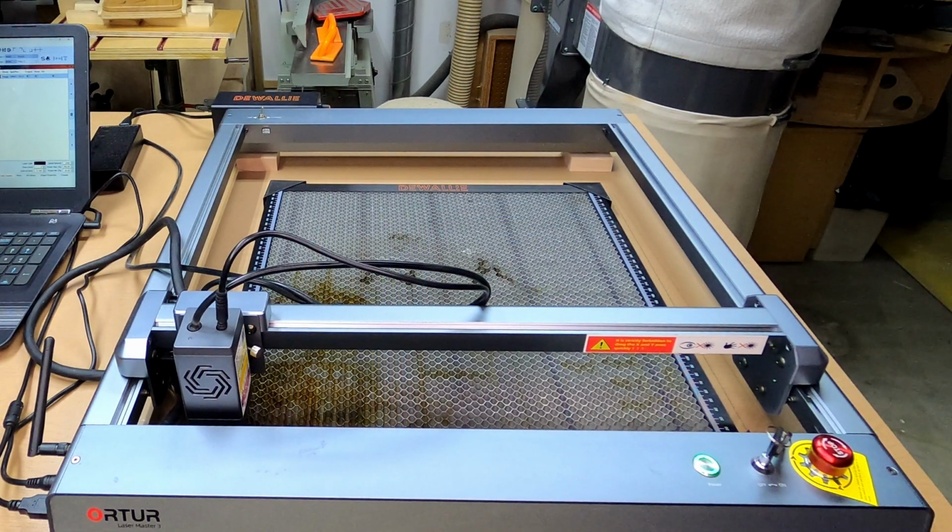I'm sure you've noticed that this is not constructed of the usual aluminum extrusions. The rails have been all newly designed by Ortur, and I think they've done a beautiful job. This is not just a great functional machine, it's a great looking machine.